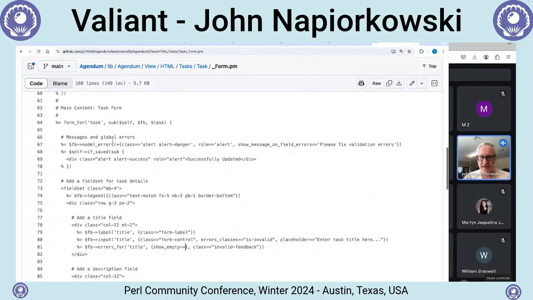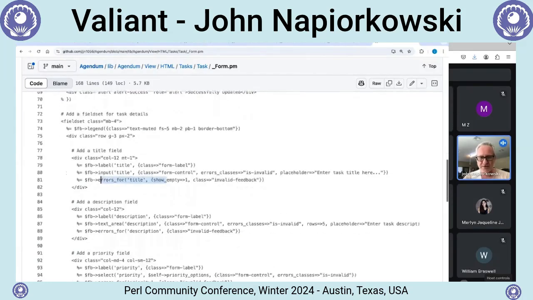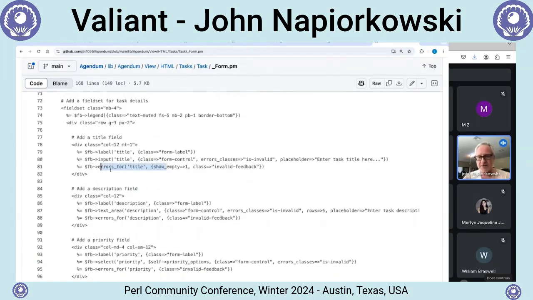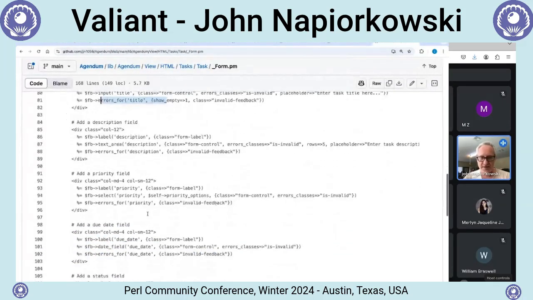The template just takes that model and creates HTML fields. In scenarios where we have errors, when you're checking for errors on the form builder, it'll notice that there was an error. Like we said, there's an error here in the description field, and it just knows that there were errors associated with those Valiant constraints, and it just displays it.